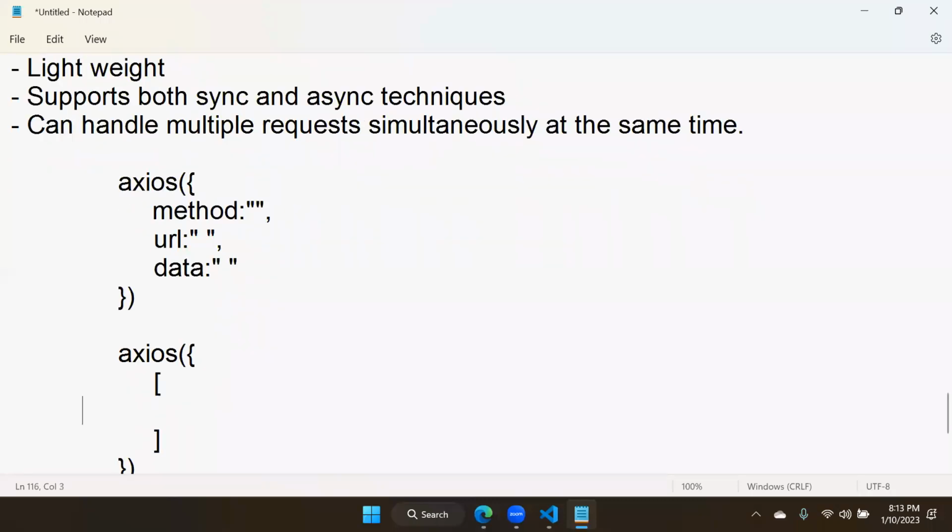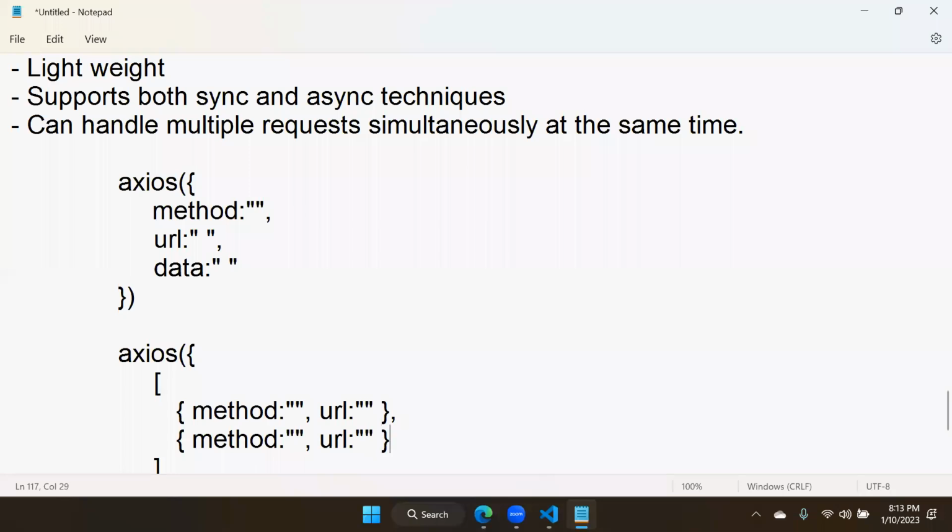At the first location, it can have the get method and a URL, and another method with another URL.